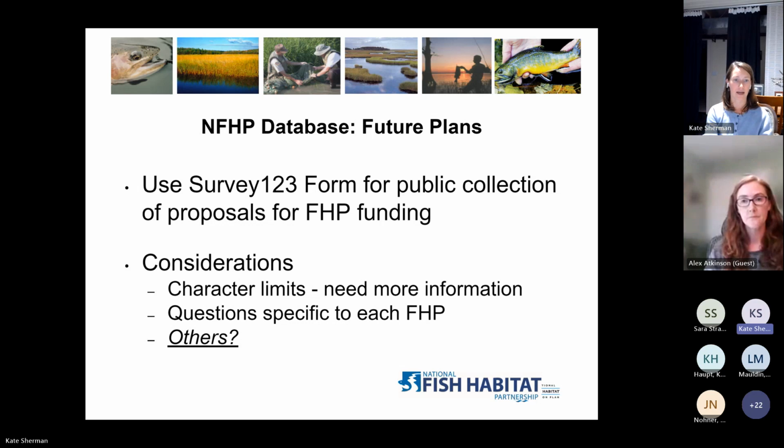So the form would look a little different, but only certain fields would then feed into the main database. The rest of the fields would just be FHP-specific fields to review that would not get passed on to the board review. Yeah, Alex? Yeah, that might work. Definitely going to need to look hard at that.